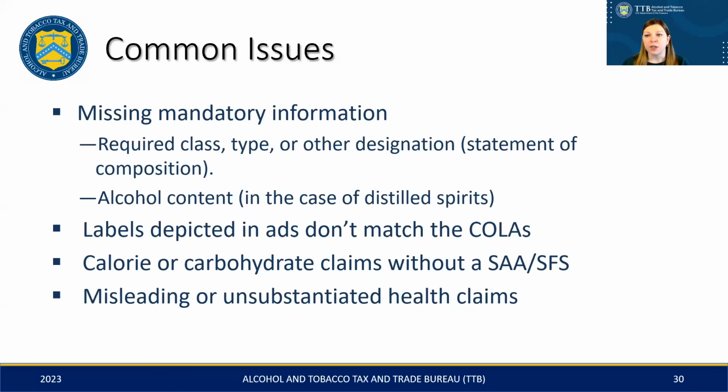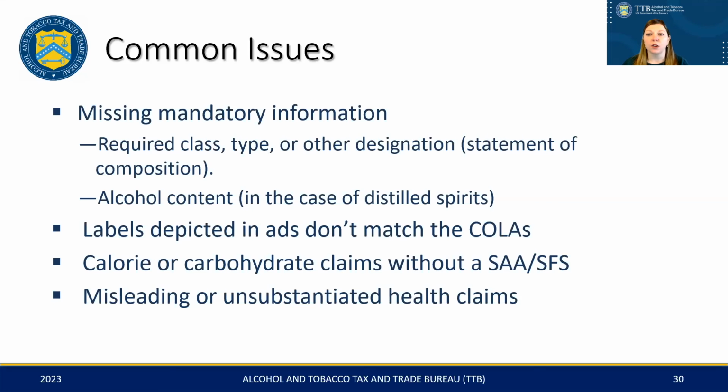Now we are going to talk about the common issues we see when reviewing alcohol beverage advertisements for compliance. TTB monitors the advertising of alcohol beverages through a combination of pre-market review of advertising material, which is a service we provide to industry members that we will discuss in more detail in a moment, and referrals and/or complaints such as those by consumers, other government agencies, or industry members, and internal selections for review. Some of the most common issues we see when reviewing advertising include missing mandatory information.